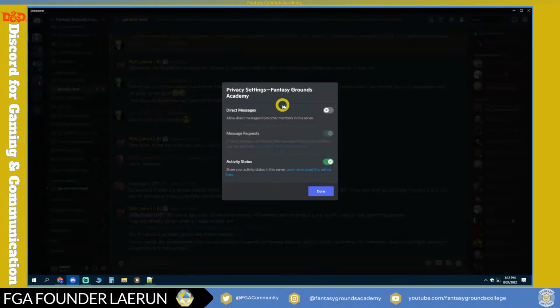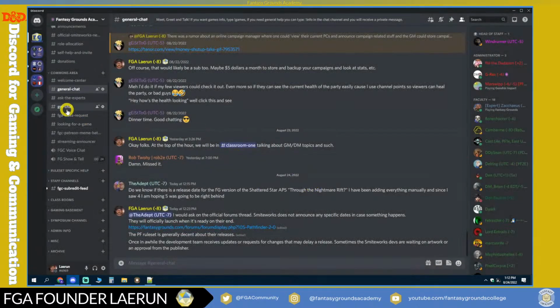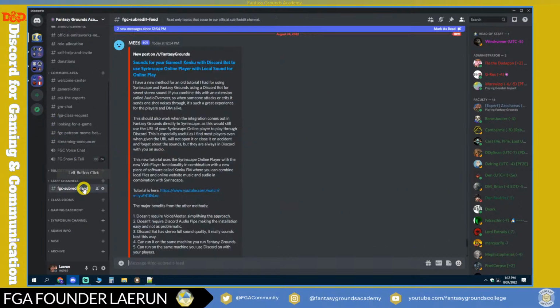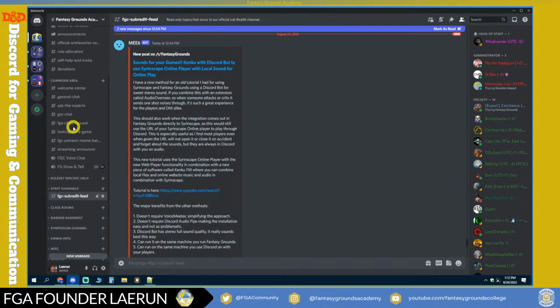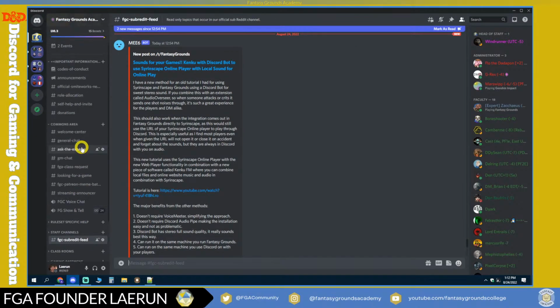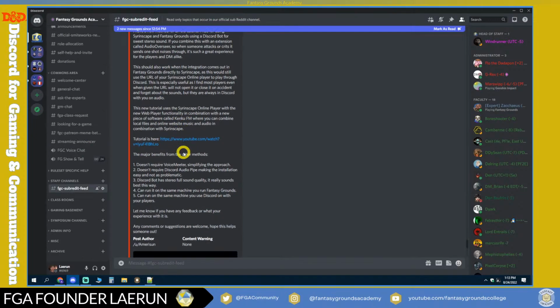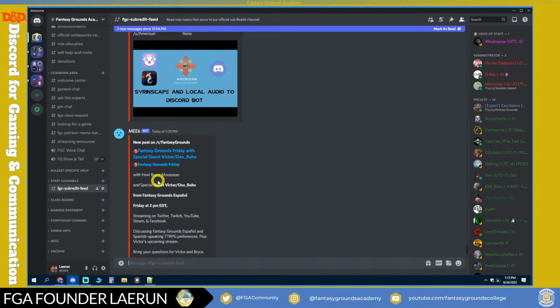Your privacy settings will allow you to turn off direct messages or activity status. This is something that is up to you for your privacy. So you can change all kinds of different settings for all different types of servers. There are the overview ones, the ones that work all across Discord no matter where you go. And then there are server-specific settings that you can set for yourself so you're not going crazy. And you can mute or make some channels fade out so they're not as prominent. That way you're not going to go crazy when you're playing or using it.